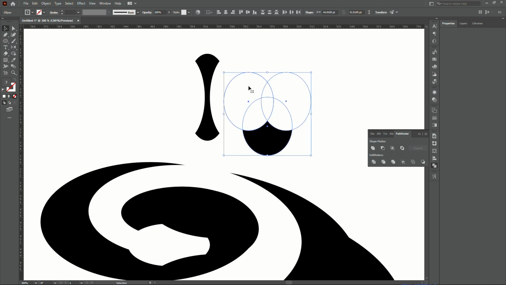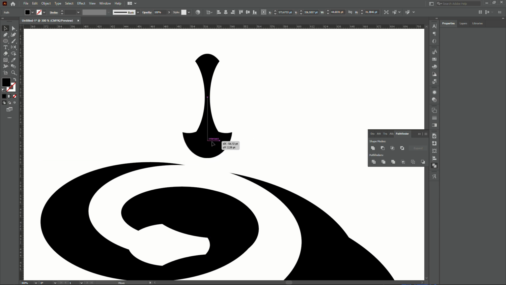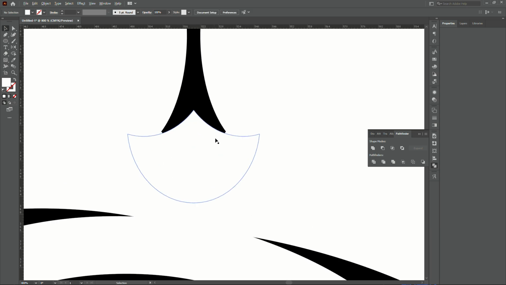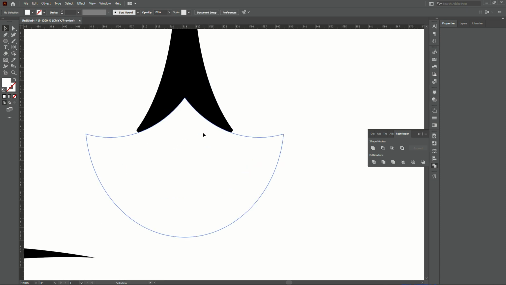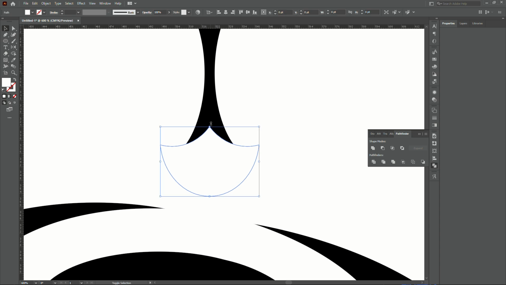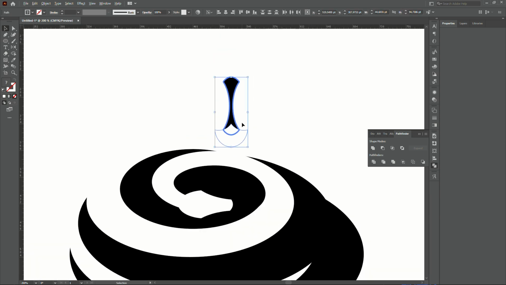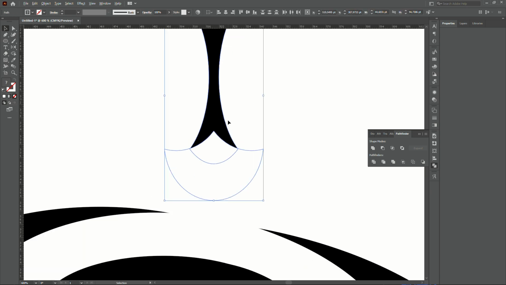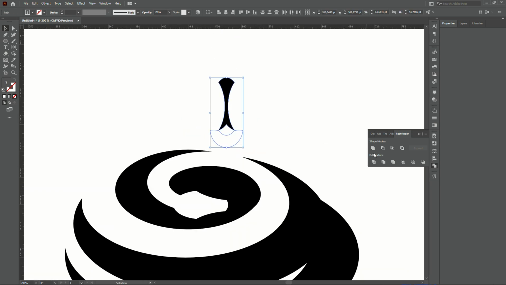Get the flip copy, and then minus front with the pathfinder and use this as the tool for cutting the reptilian tongue, right? The reptilian tongue. Okay guys, I think we have this tongue perfectly shaped.